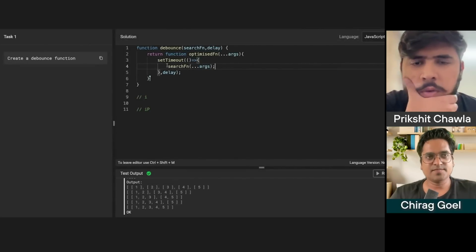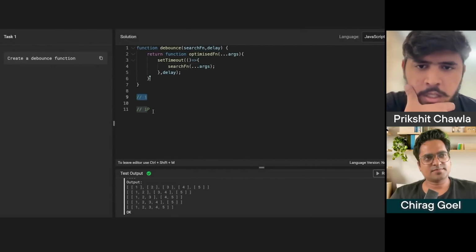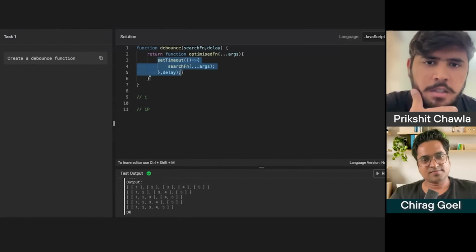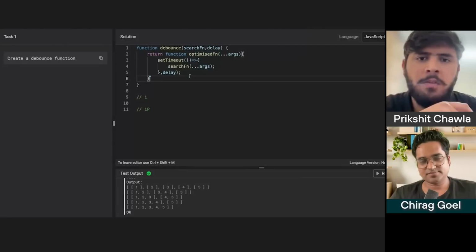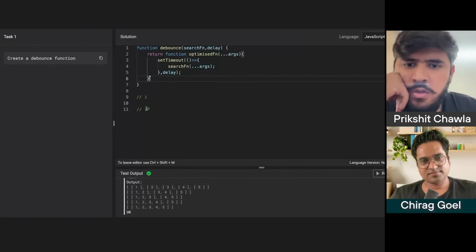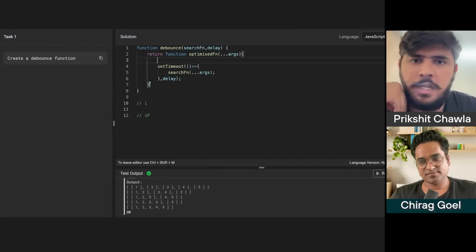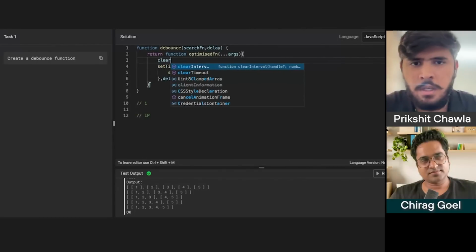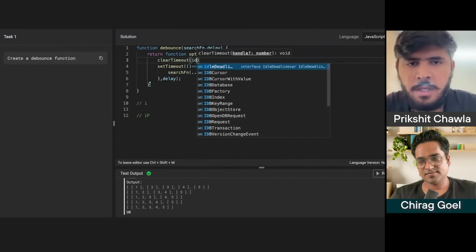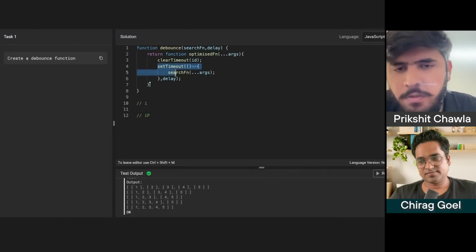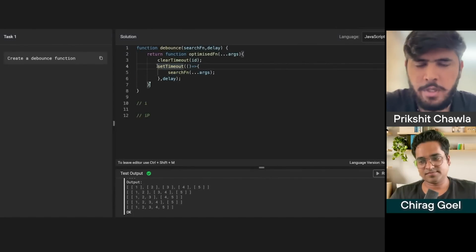So what happens is every time the user hits a keystroke, the search function will be executed, but with a delay. So next time when the user is hitting P, we still have a chance to clear that function. It will clear this setTimeout, but for that we need to store this ID somewhere.